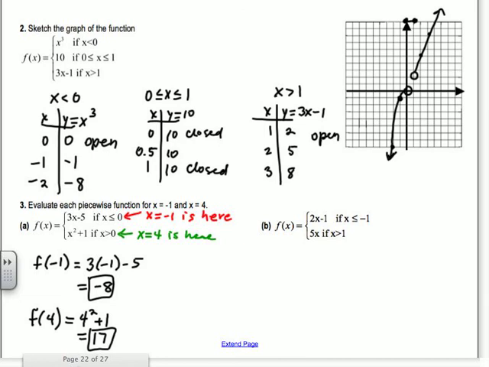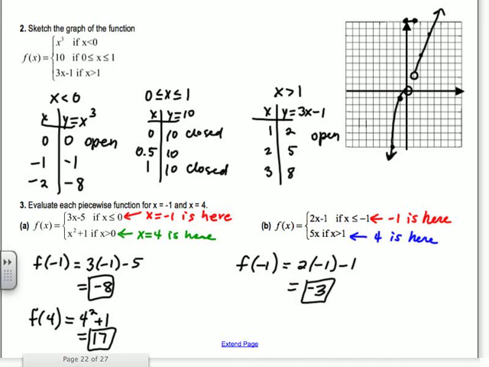All right, next one. f of x equals 2x minus 1 if x is less than or equal to -1. In this one, -1 is there. In the bottom one, that's where x equals 4 is. Like I said, that won't always happen where you use both pieces. So for f of -1, you use the top function, 2 times -1 minus 1, so you get -3. For f of 4, you use the bottom function, 5 times 4, so you get 20. You can write it as an ordered pair, since those represent points, but you don't have to. Usually if it's in function notation, you leave it like that, like f of -1 equals -3.